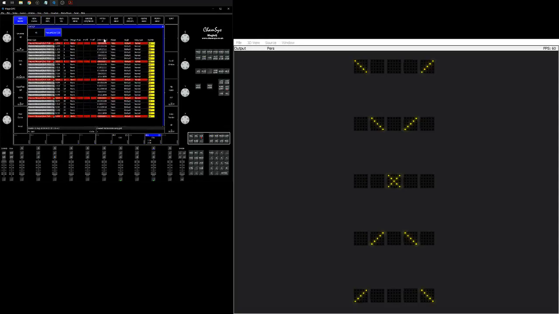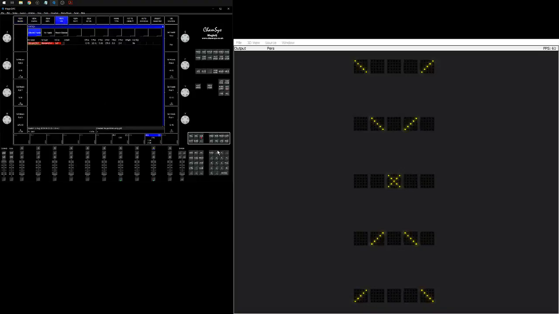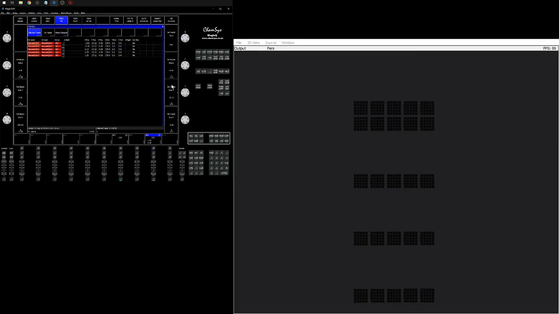So if we wanted to go to patch, Viz 1 through 5, we can move these down and stack our grid back up. 5, 10. Oops. 11 through 15.